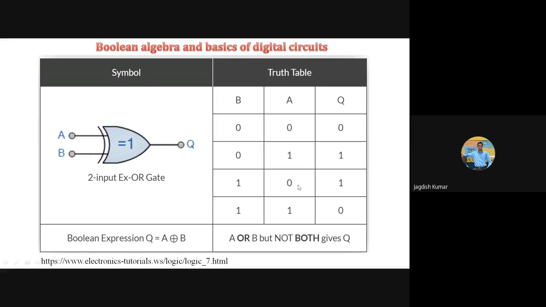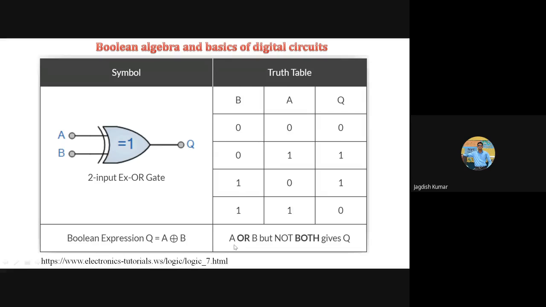So that's the truth table for exclusive OR gate. This is somewhat similar to what you have done for OR gate, but there, when both were 1, output was 1. So that is why exclusive OR gate. Whenever both of the inputs are exactly the same, either 0 or 1, the output is 0. So that is called exclusive OR gate.